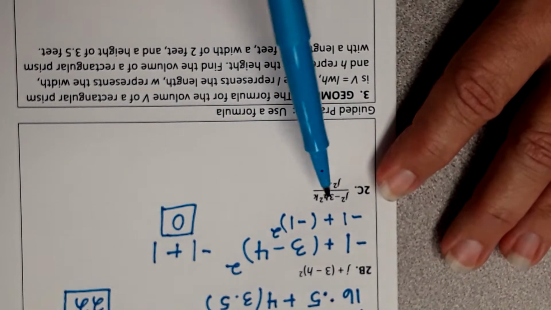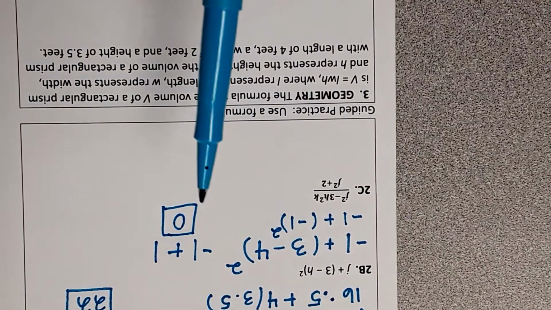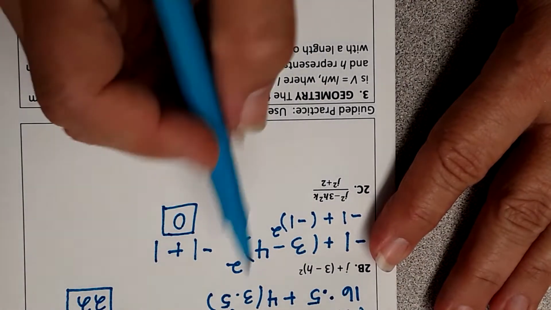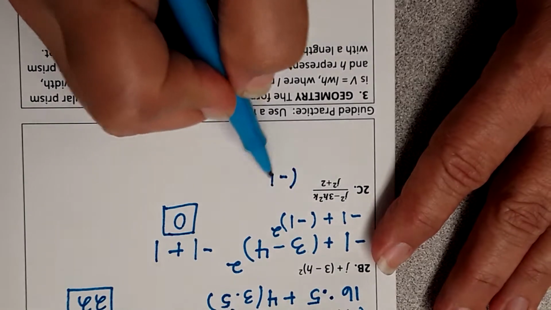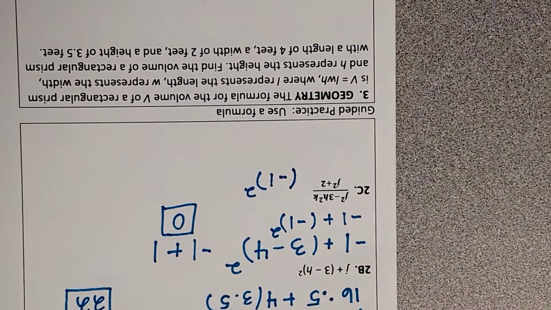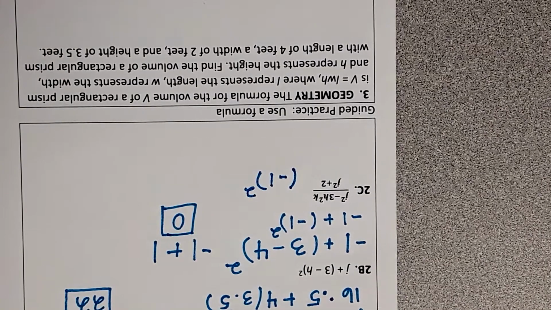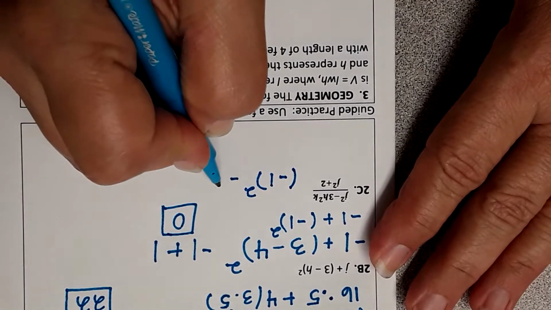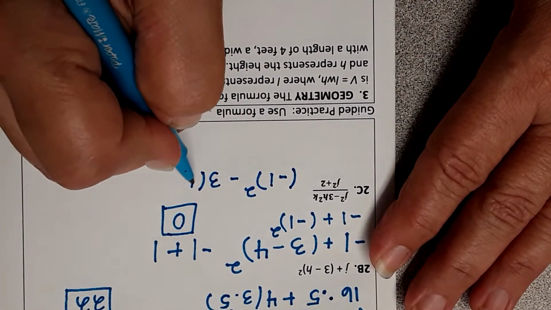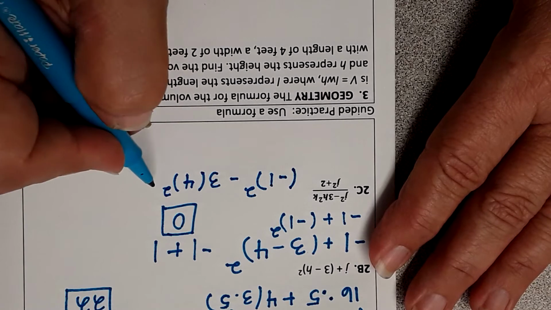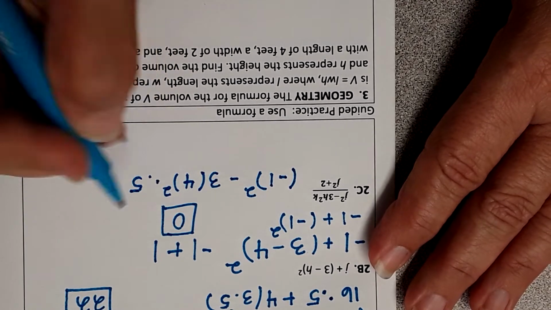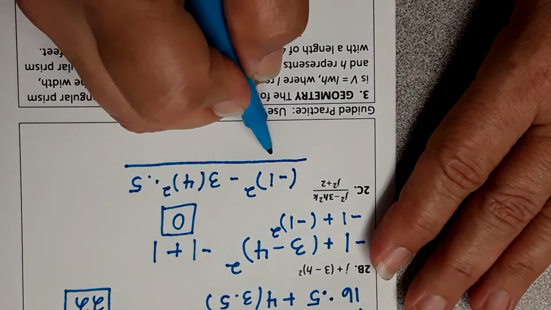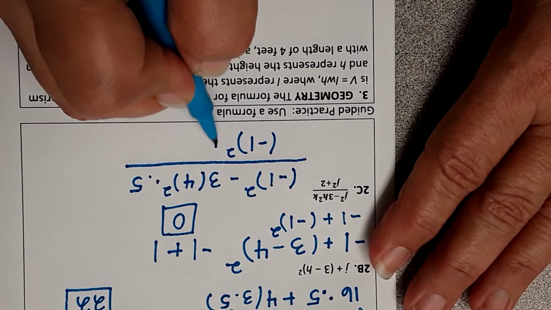So this is a pretty long one, you guys, and I'm hoping I can fit it all in with my huge handwriting. See how it says j squared? That means you need to put parentheses around the -1 because you need to square it. That means j times j. So make sure you realize that whenever you see a j squared, it means j times j. Minus 3 times h squared times 0.5 over j squared again, plus 2.